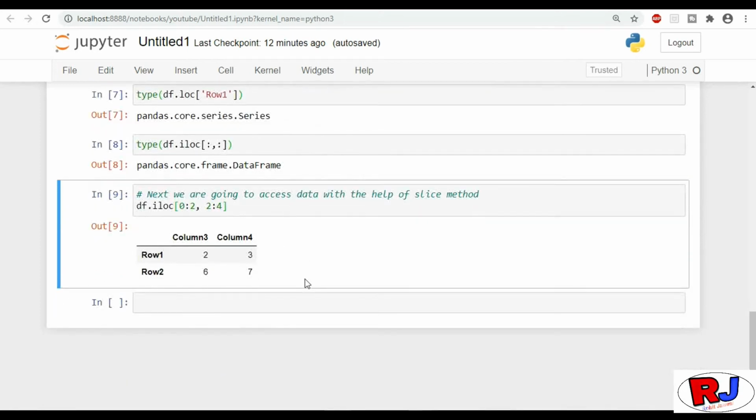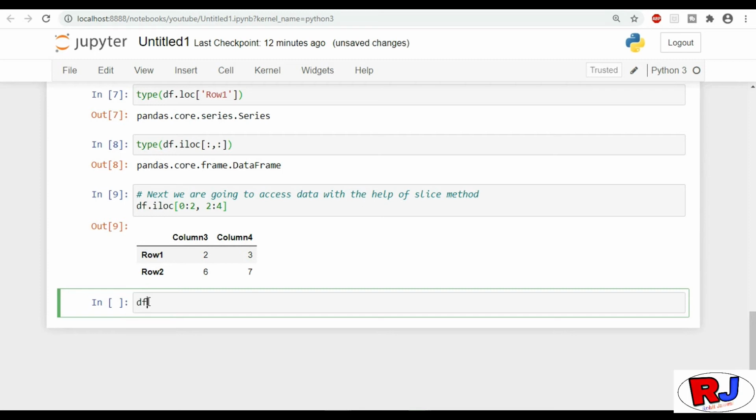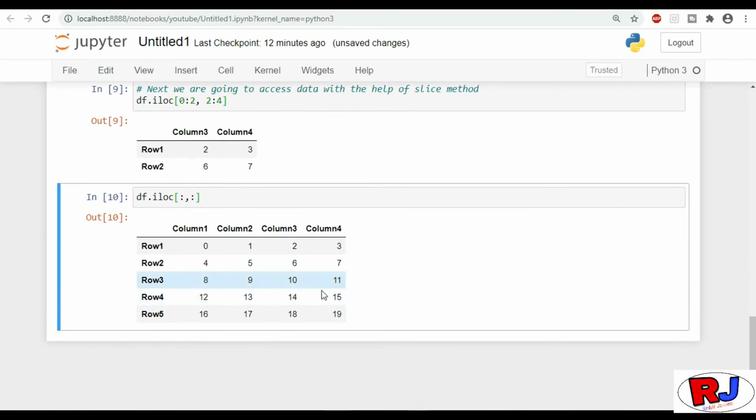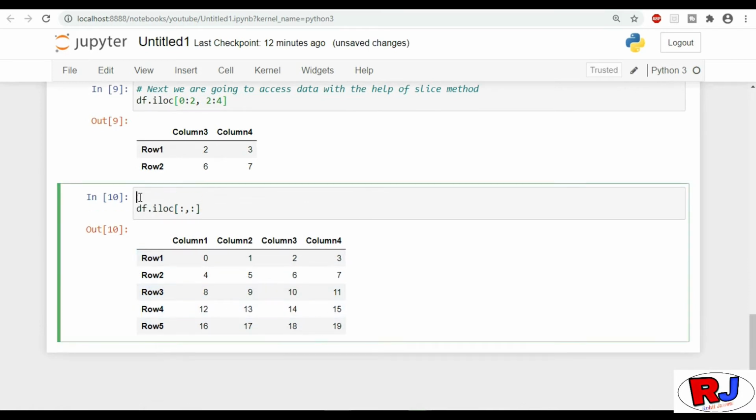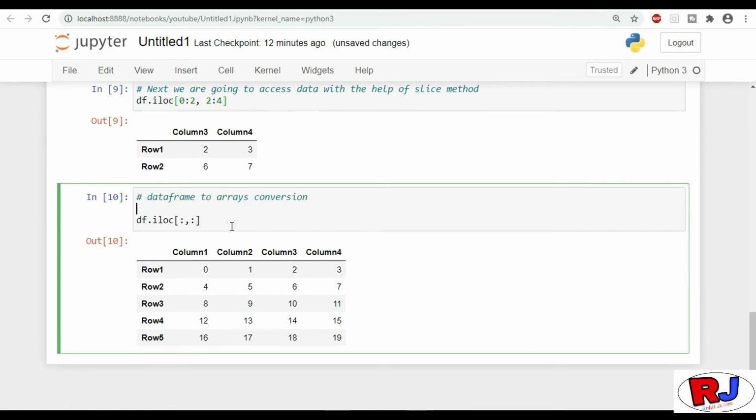Again we are going to provide some sample, which will fetch all the table values and throw this output. Then we are going to convert this table into array format with the help of values. After running, you can see the output.